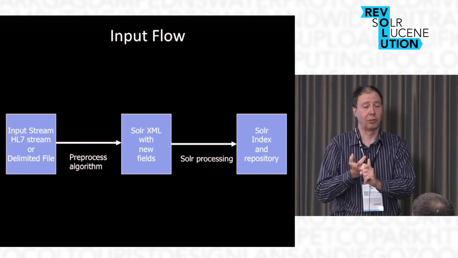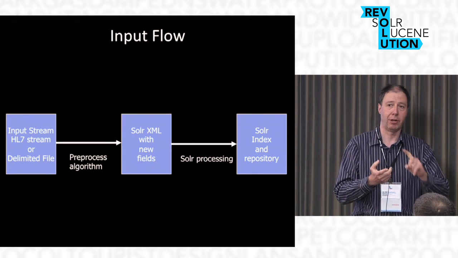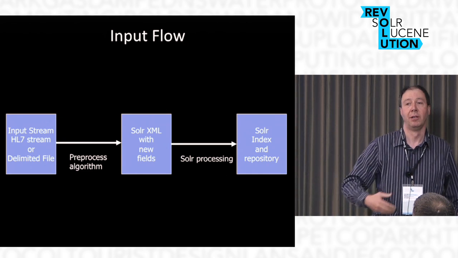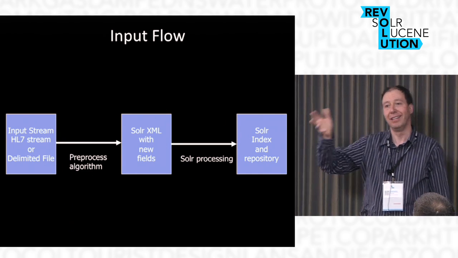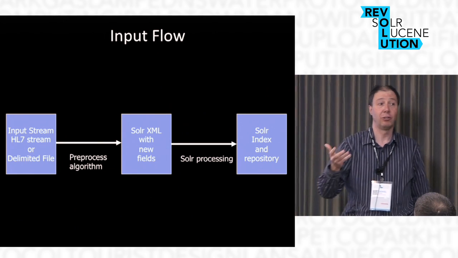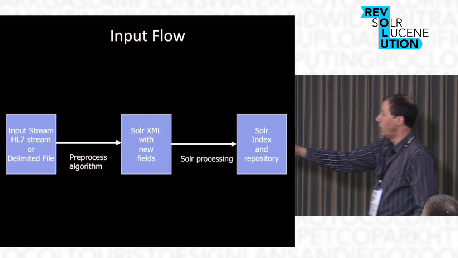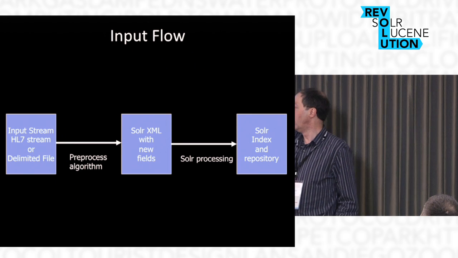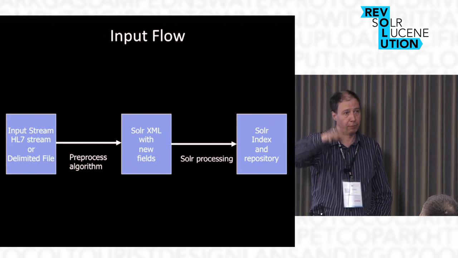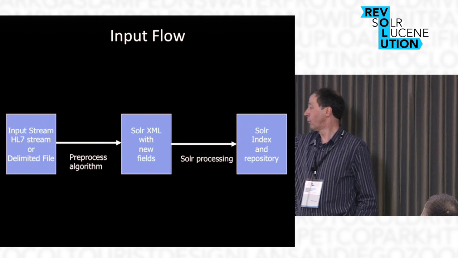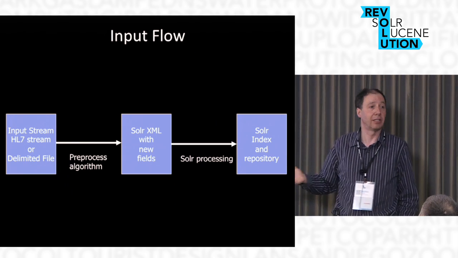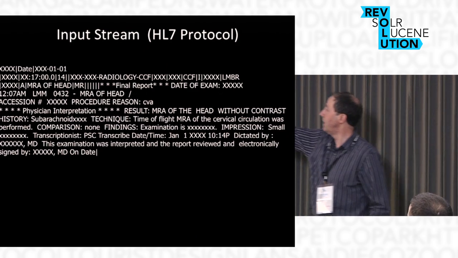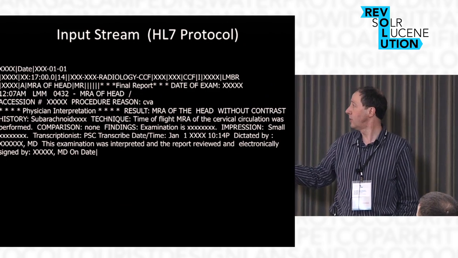It's free text, so you can say there is a tibular fracture in it or there is not a tibular fracture in it. And if you're searching for tibular fracture, both terms, of course, come up. So you've got to look at some of these options of saying near and no, not near. So there's a lot of issues with that. Once we pre-process that and pull the information out, because we can pick and choose the information we want, we generate our XML with the fields, and I'll show you an example of both of these in a moment. We then process them through Solr, and we've got our index and repository, which we're then doing all these searches against.